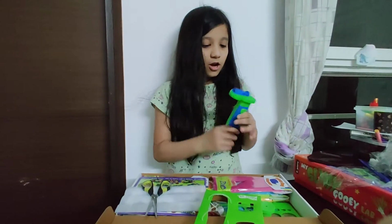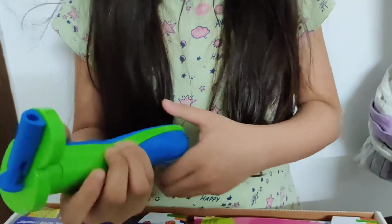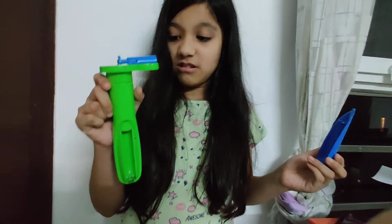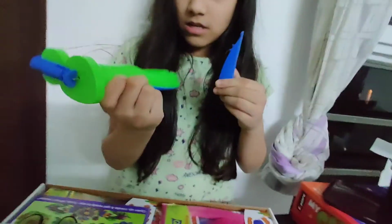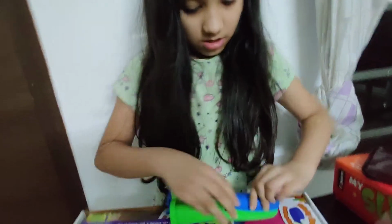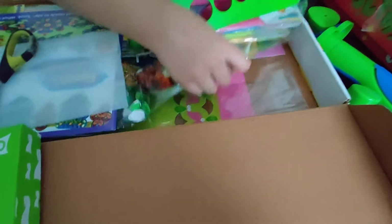Okay, quilling coach. This is the batteries. Oh god, it needs batteries. Look guys, batteries. I don't have batteries. I don't even have a long battery. Does this have one? Okay, I'm gonna keep this safe for now. Let's keep the quilling coach away for now. And let's go to the second thing.